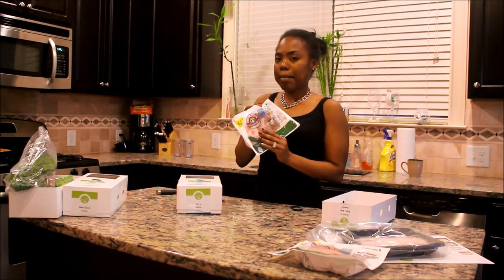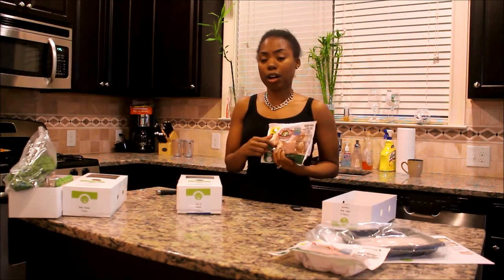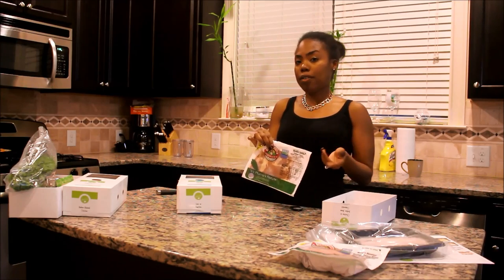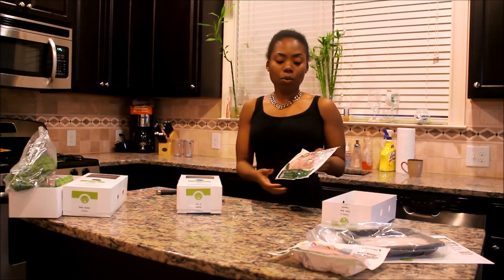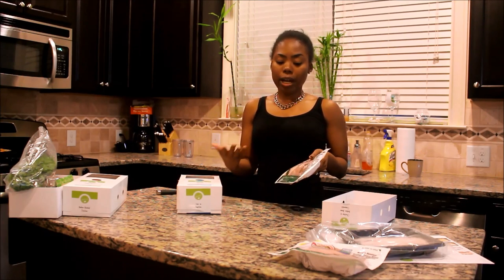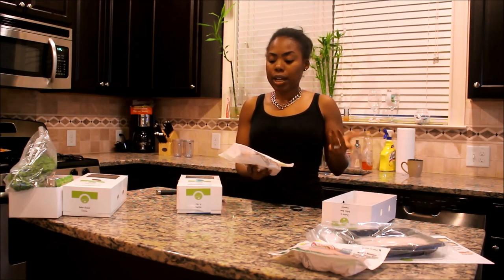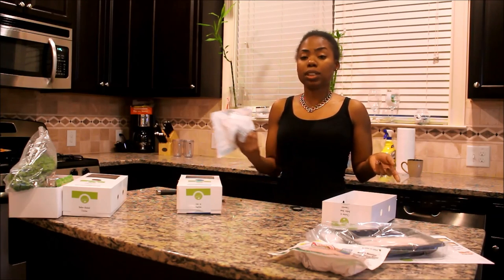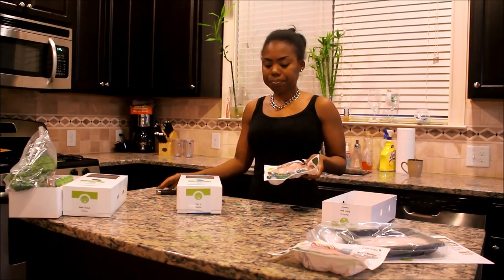Now, I only buy my meat either from the all natural section in the store or a farmer's market. And what I like about this meat is it's what I would purchase in the store. The meat that I got from Blue Apron was something I would not purchase in the store. The reason I say that is because this doesn't have any antibiotics or hormones, and it's grass-fed meat, which I really like about it.